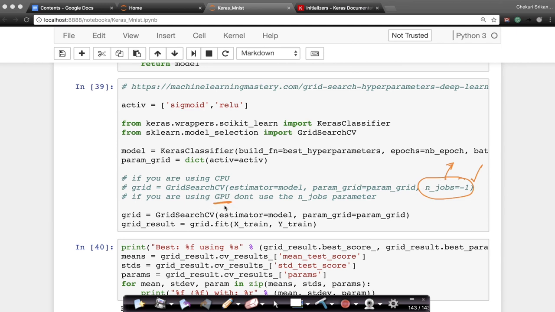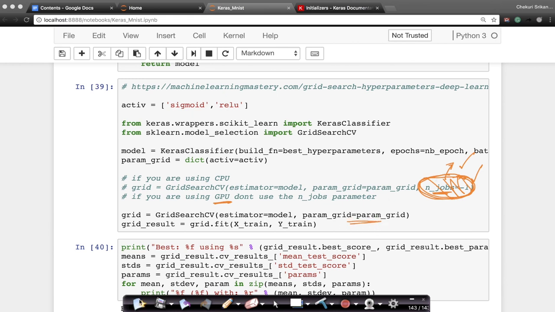But if you're using a GPU, just ignore the n_jobs parameter. If you're using a CPU, keep this parameter. If you're using a GPU, avoid it, because in our own experiments, we have noticed that having this when we have a GPU slows down the performance dramatically. But if you're just using a CPU, if you don't have a GPU, go ahead and use this. If you have a GPU, just ignore this whole thing. Just leave it. Don't even bother about it, the way we have shown here.